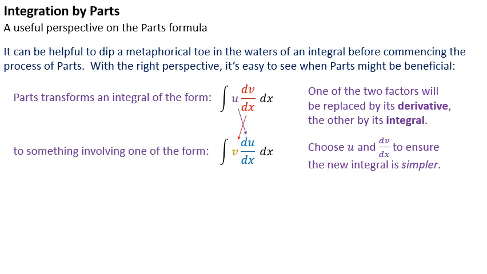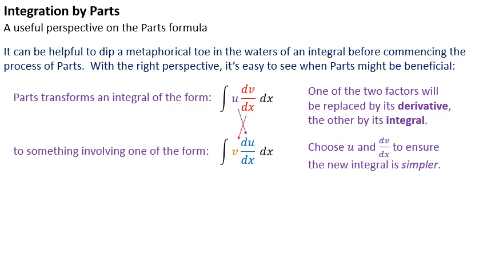But by and large, for the most standard integrals you'll deal with involving parts, you'll be able to see straight away that it's going to be a good idea by thinking about what happens when you replace one of the factors with its derivative and the other one with its integral. One nice way to think of this is in terms of polynomials. If you have a polynomial and you differentiate it, it gets simpler. It literally has an order which is one lower than it was. Quadratics become linear, linear terms become constant, and so on.